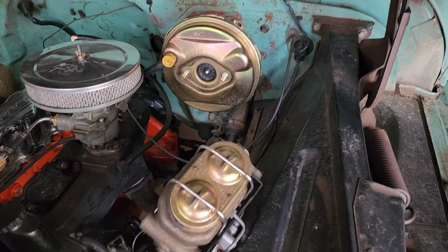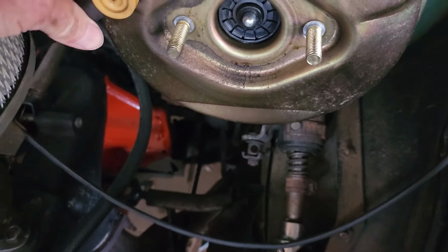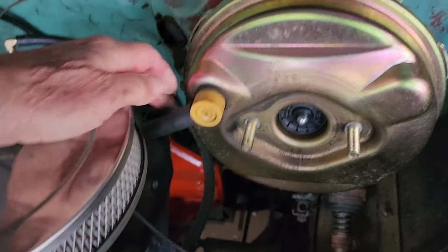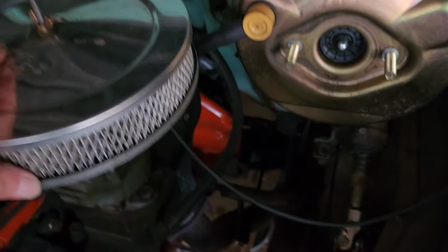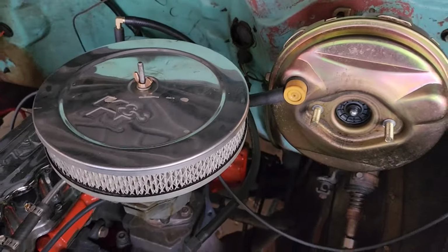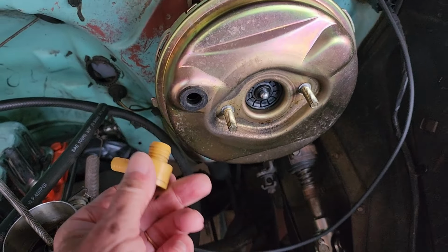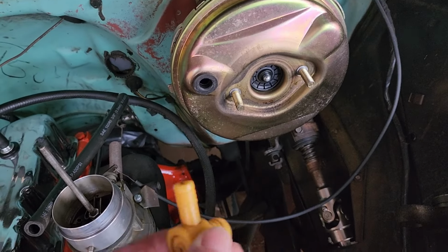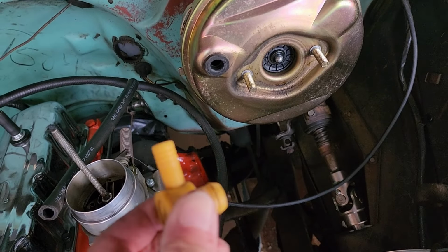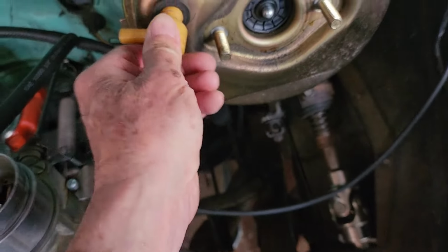With the master cylinder out of the way, next we'll disconnect the vacuum hose here. And actually, the air filter's a little bit in the way. Just to make life easy, I think we'll take the air filter off. Actually, the check valve came out before I could get the hose off. I finally struggled and got the hose off. It was a pretty tight fit. We'll just put this back in.